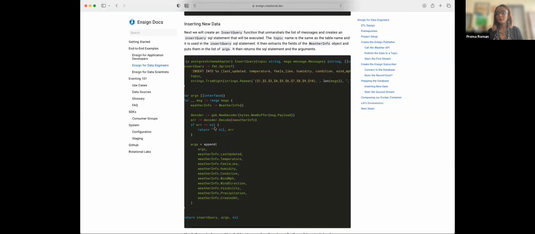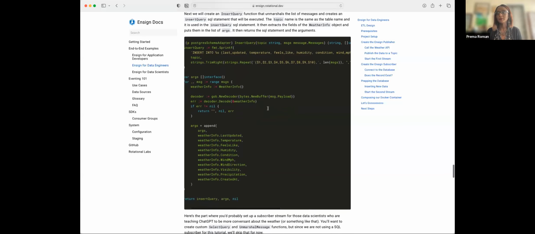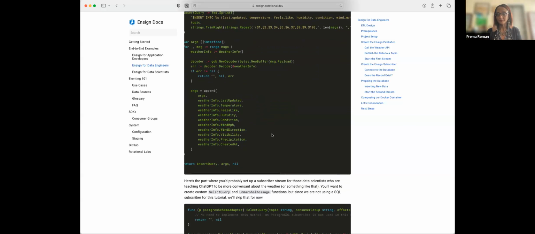But before we can do that, we need to decode that Watermill message and convert it into this weather info object. And then we'll take the weather info dot last updated, and that will get replaced here in position 1, and then weather info dot temperature gets updated in position 2, and so on and so forth. And so this is the query that will get executed when this function is called.